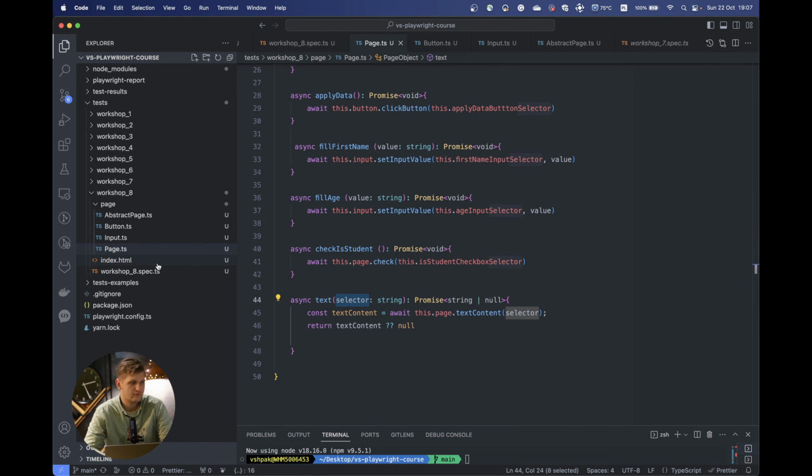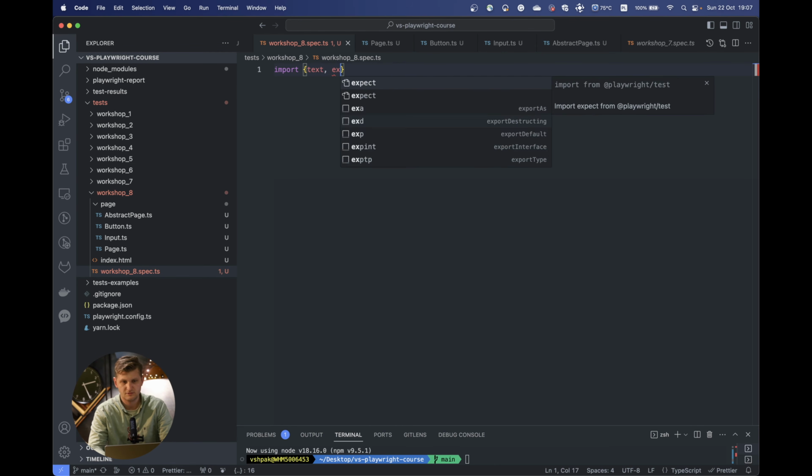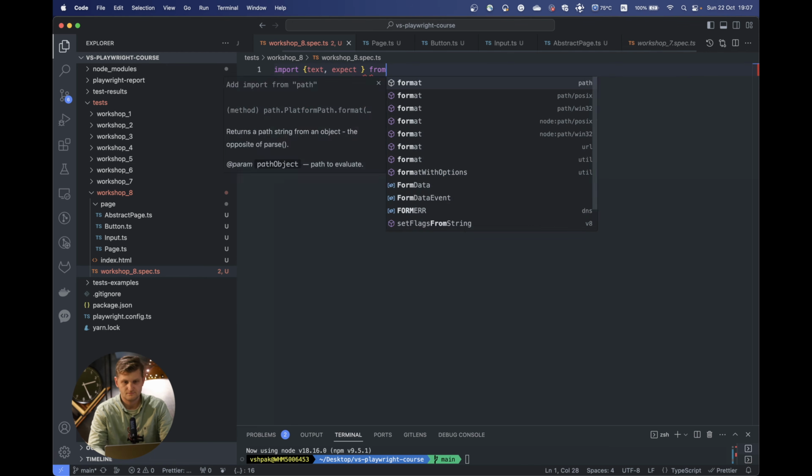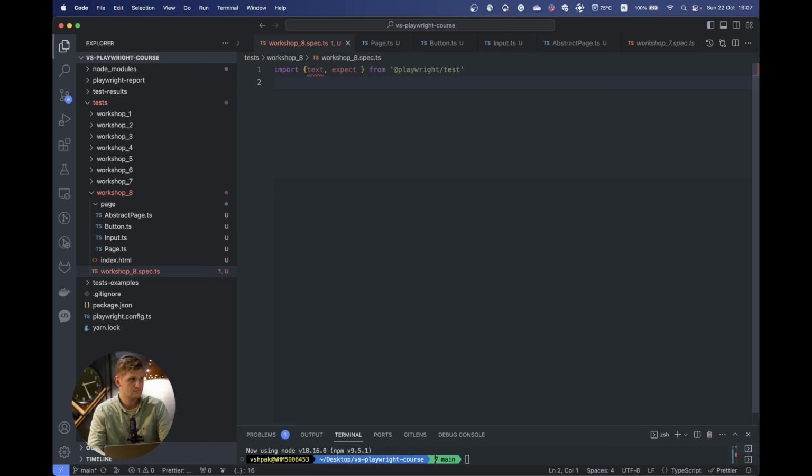Perfect. So now we can really start to work with our spec file. So we need to import test and expect from Playwright. Test, sorry.